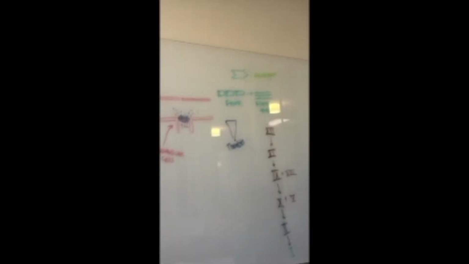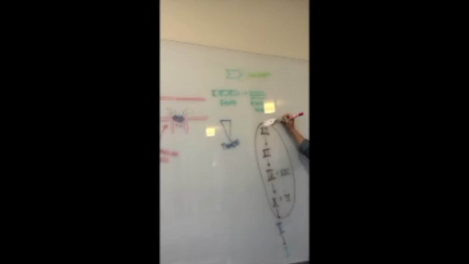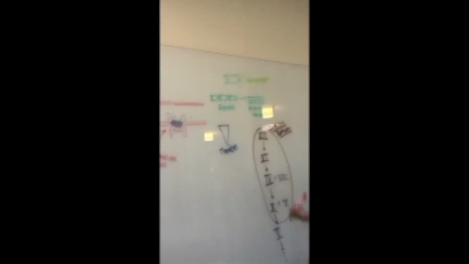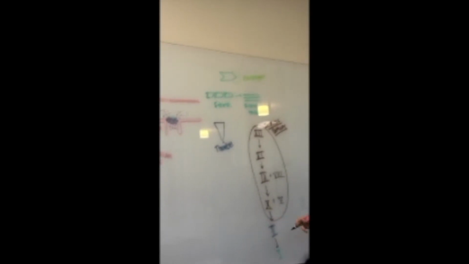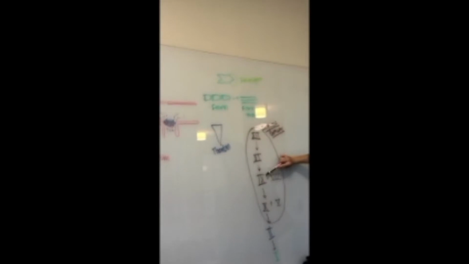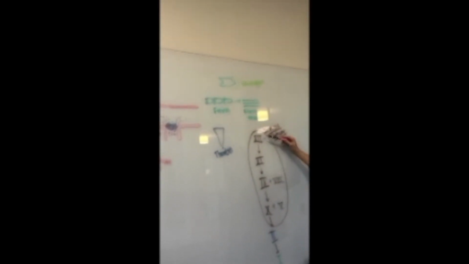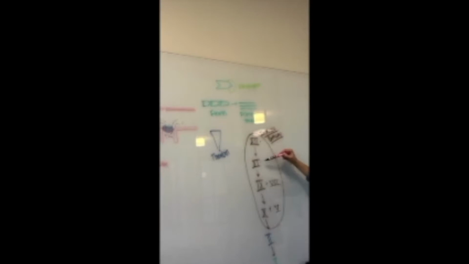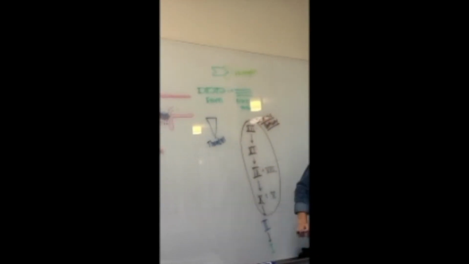So 5 is going to go with 10, 8 is going to go with 9, and this entire process right here is called the intrinsic pathway. This is the intrinsic pathway, and it's not that factor 12 is turning into factor 11, which is turning into factor 9. It's more that factor 12 is acting as a catalyst to activate the inactive form of factor 11, which is then activating the inactive form of factor 9, and so on and so forth until we get to thrombin, and then we get to fibrin.